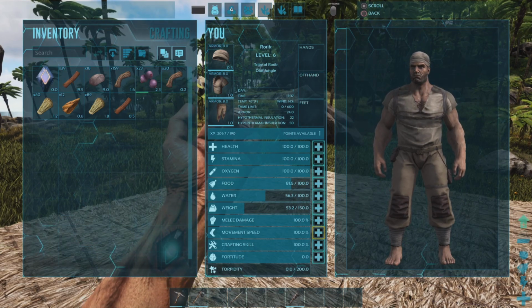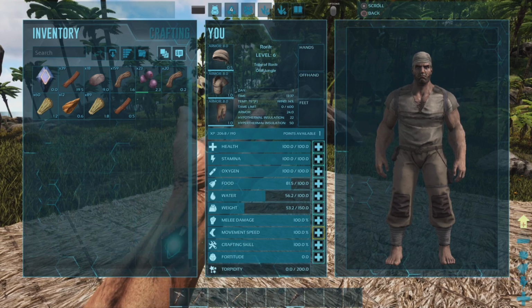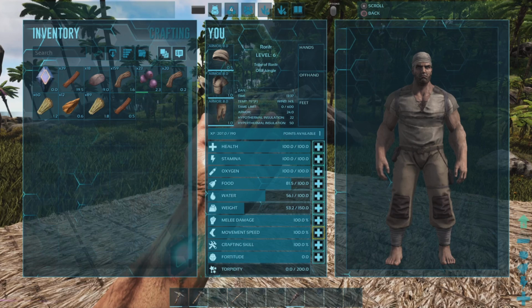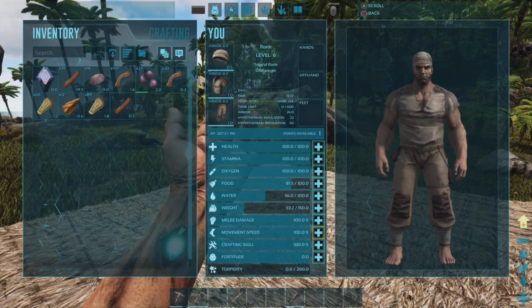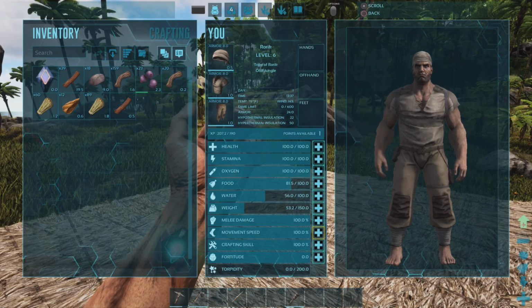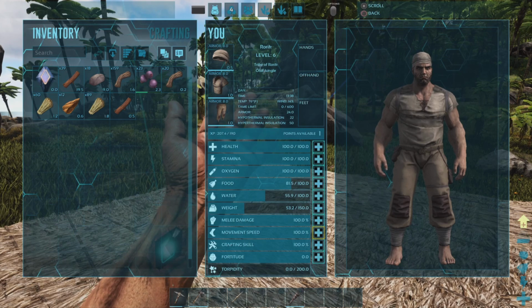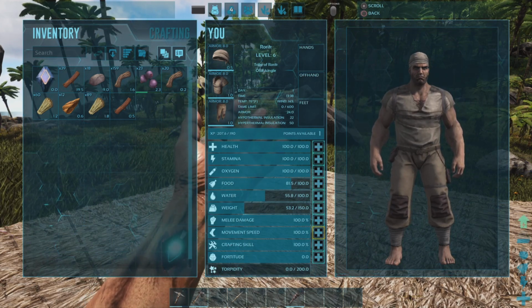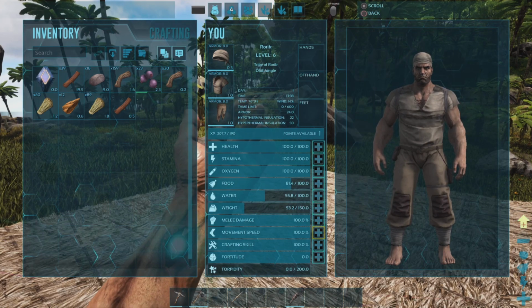There are some fairly fast dinosaurs in the game, and some of them you can't outrun unless you put every single point in your movement speed. You're not gonna outrun them, but you can outrun a majority of the dinosaurs in the game if you get your movement speed up to 113%. So from here on, I focus on getting my movement speed up to 113. Once it's at 113, then I start focusing on other stuff.